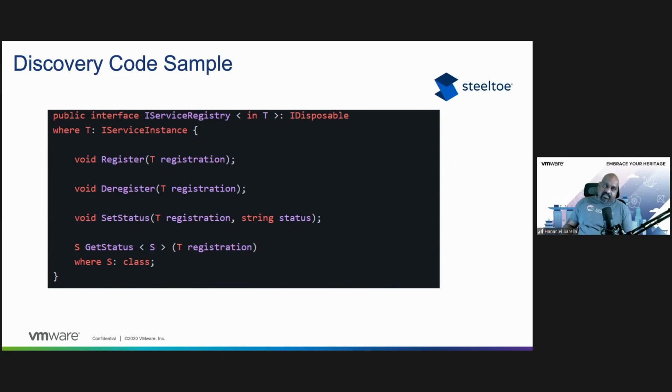We provide well-designed default implementations of many of these abstractions. And if for any reason you need to change them, they are public and available to override in your own code. And not only that, but being an open source project, you're always welcome to provide a PR and suggest a change. We've got a number of changes like that in our code base. So that's what's exciting about being in the open source world.